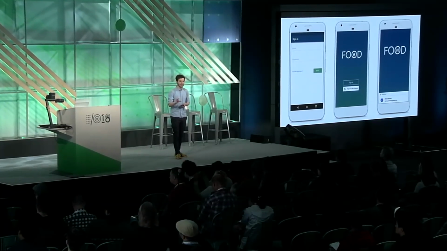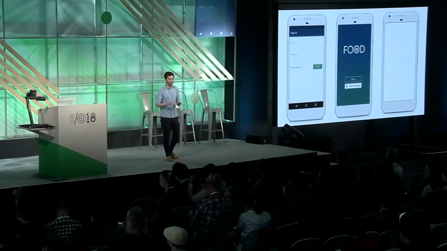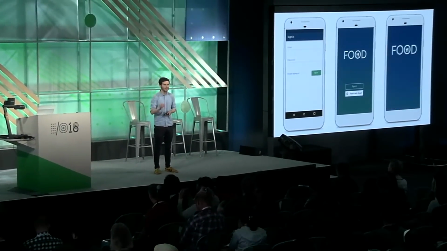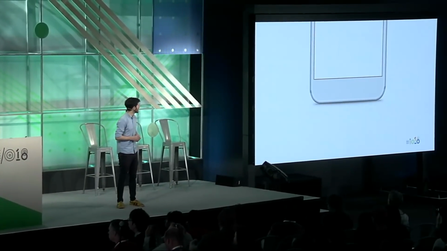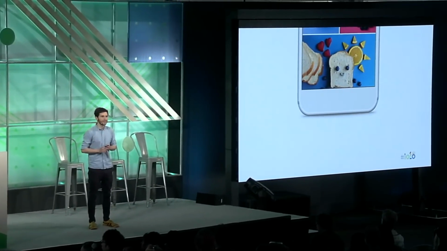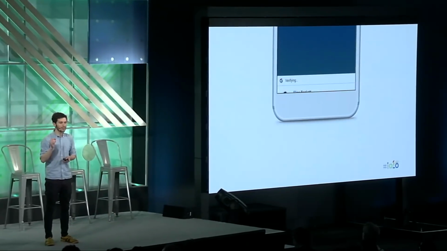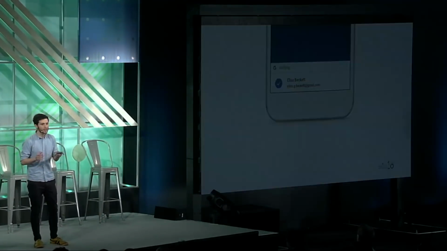It might look a little something like this. Your user arrives on your site or your app for the first time, new phone, and they're just signed immediately straight back in. I know it can be a bit hard to see down the bottom there, so here it is a bit bigger. People arrive on your site, and they're just automatically signed straight back in. Let's just skip the whole sign-in screen altogether.